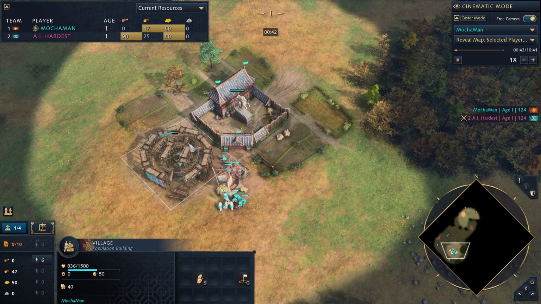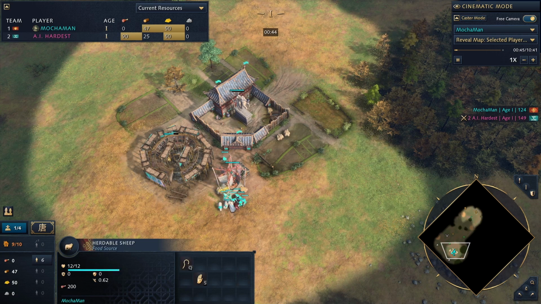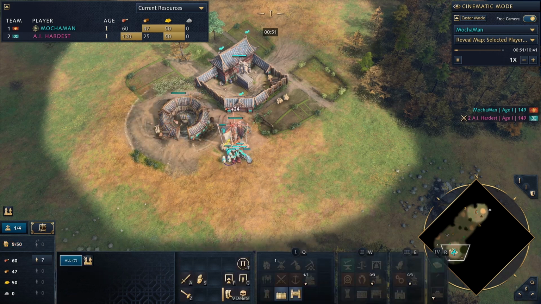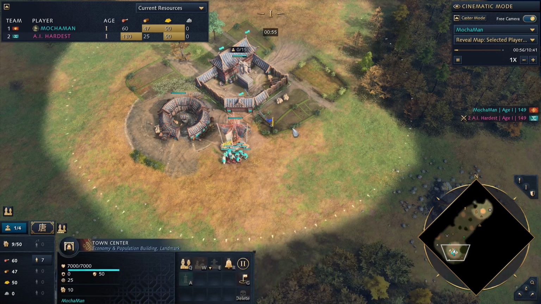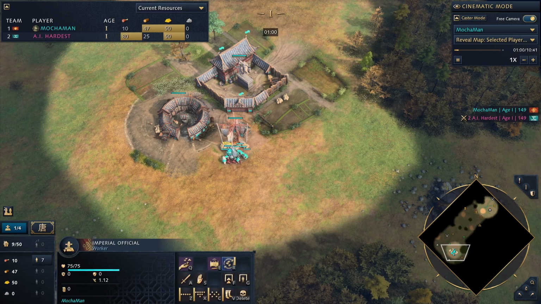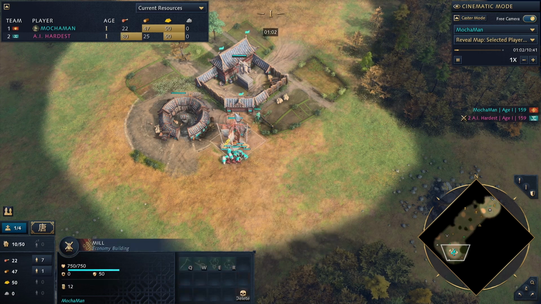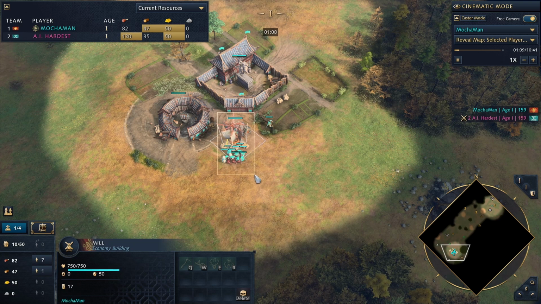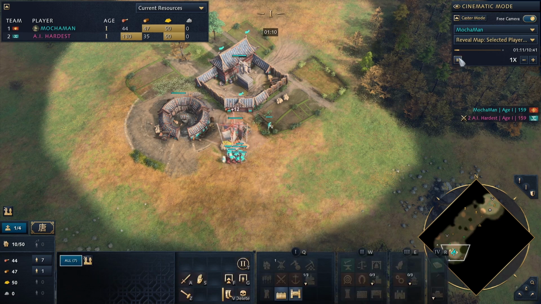You are then going to queue them back to sheep. And as soon as you have 7, the villager as well as the sheep, you're now going to queue to that tree. So this villager is going to come out. You're going to tell the imperial official, press E, then click on the mill. That will cause him to supervise. This will mean that you get increased food gathering speed from this mill, as well as more gold.